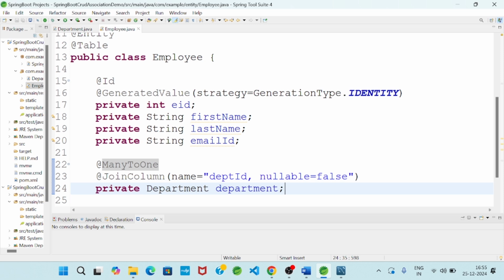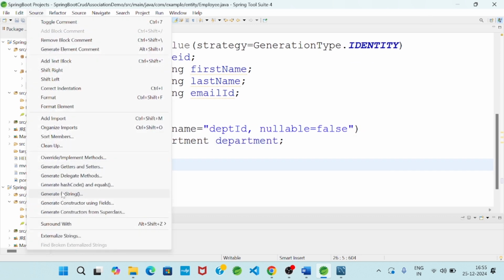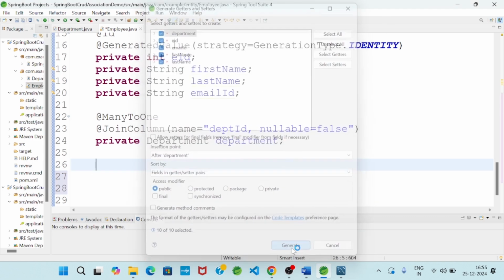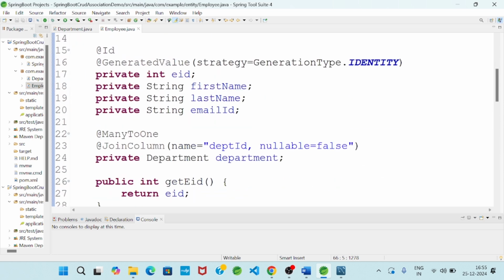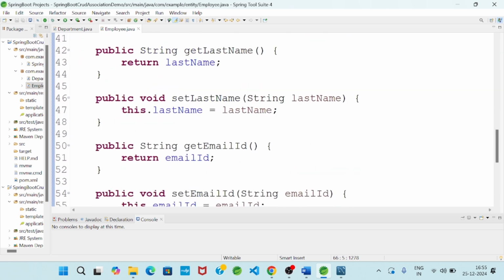After that, I will generate getters and setters. I will go to Source, Generate Getters and Setters, select all, click on Generate, Control S. So in this way, we developed two entity components.